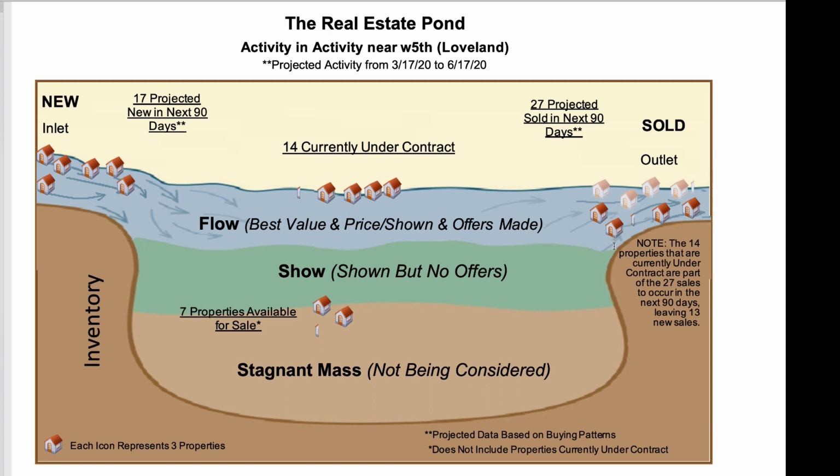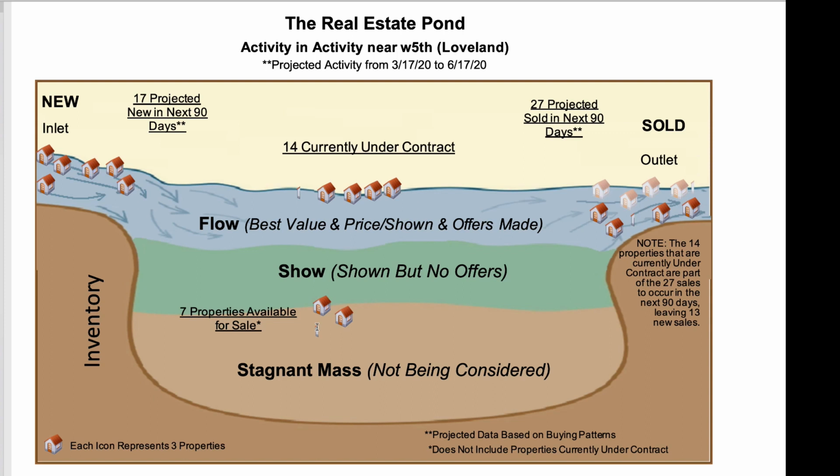As we saw from a previous data point, most of the homes that go under contract and close, they'll close within 59 days, 2 months, or in that kind of time frame. Homes that don't show so great or maybe aren't priced right will float along the top over here, and if we're not careful, they'll start to get waterlogged and sink to the bottom. They'll become part of the stagnant mass, and they'll end up becoming a withdrawn property.